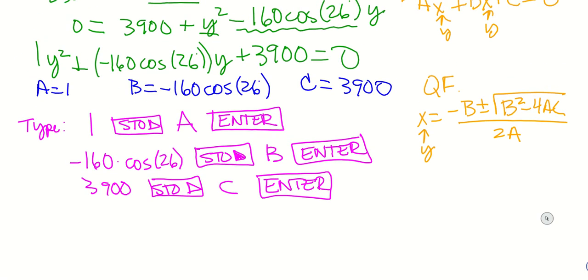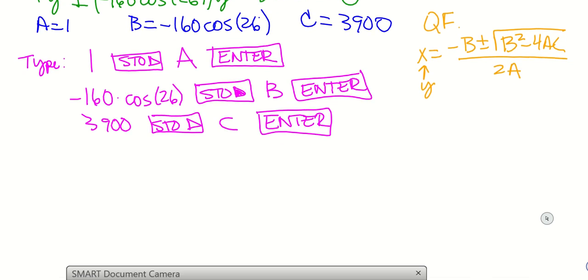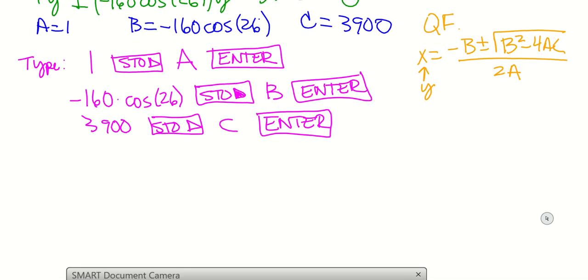So here we go. Now we're going to type the quadratic formula. I've got a horizontal fraction bar, which I'm not going to use. So I'm going to do open parentheses for my numerator. Then I'm going to use negative. Make sure you're not using subtraction. B. I don't have a plus or minus button, so I'm going to start with just plus, and we'll come back and change that to minus.